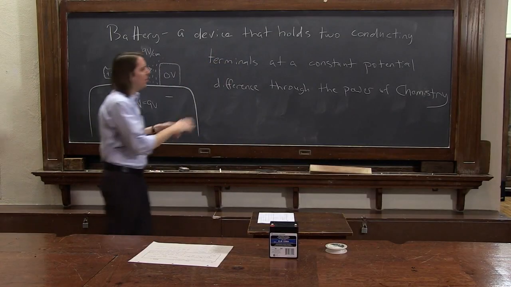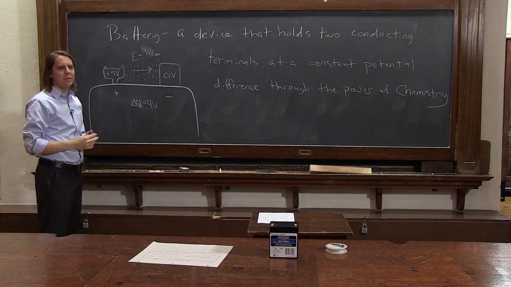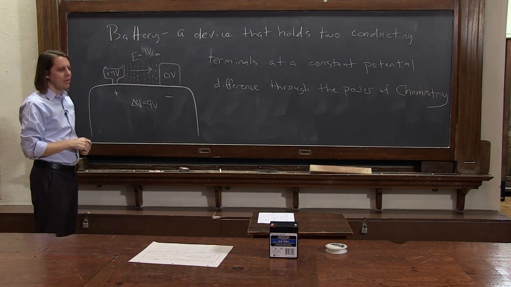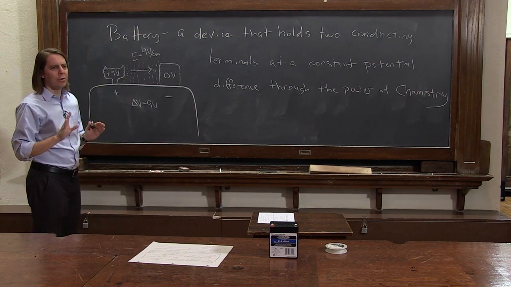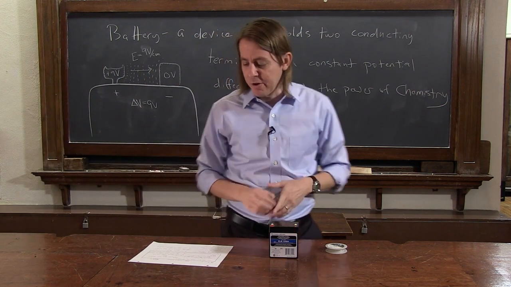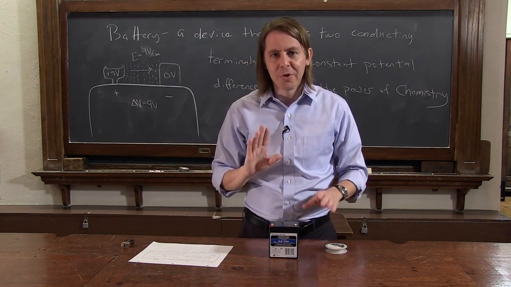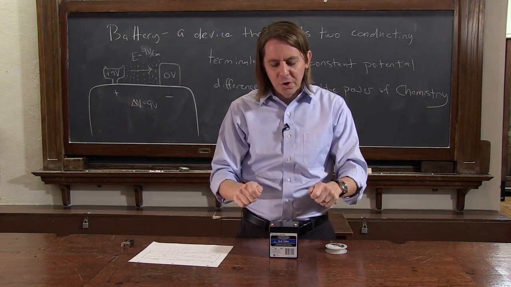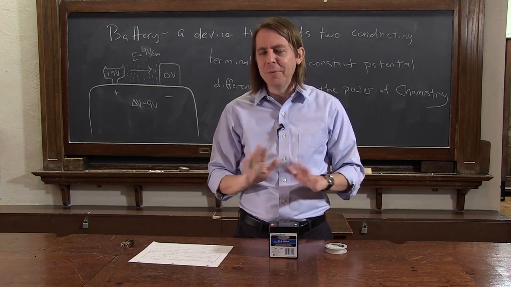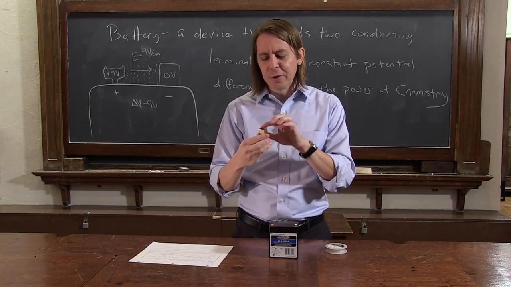So that is sort of a law of physics and chemistry, that the chemical reactions in here must hold these at a potential difference of 9 volts. What we're going to do now is break the laws of physics. Now, it's a little bit risky and scary to break the laws of physics. You never know what's going to happen. But we're going to break them somehow because we're going to set something up where two laws can't be true at the same time. The laws of physics and chemistry require that the terminals of the battery be at a different potential.